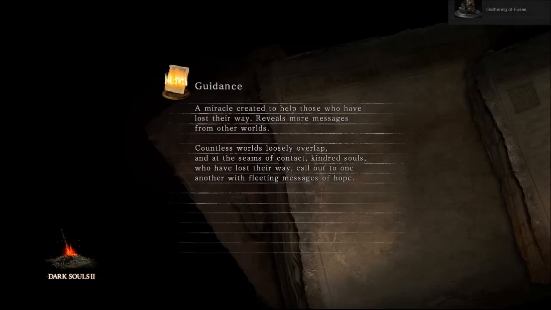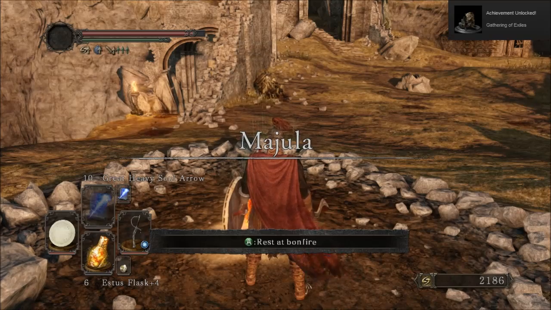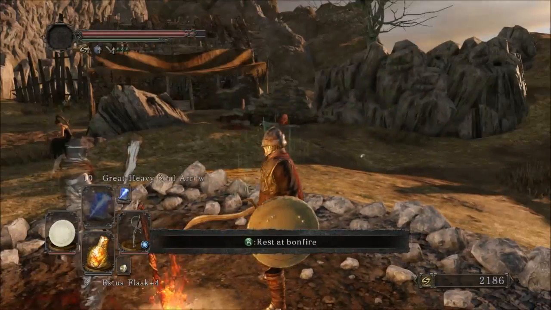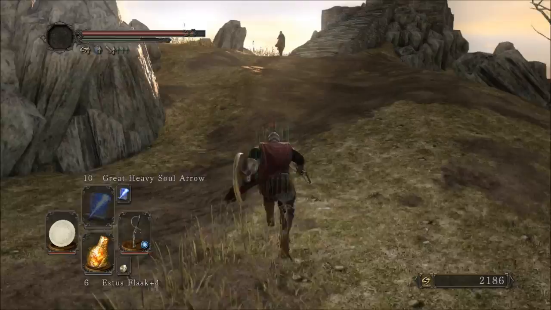There's actually an achievement for talking to an NPC that we won't be getting on this LP. Gathering of Exiles? Increase the population of Majula. Okay, so that's because Rosabeth moved over here.